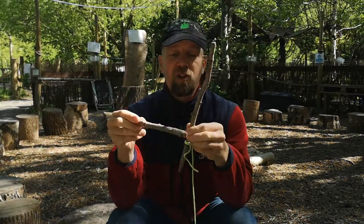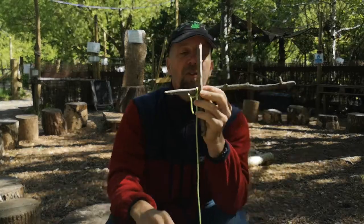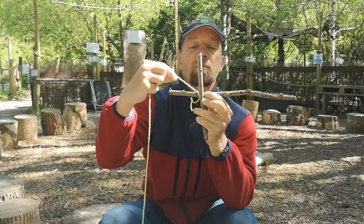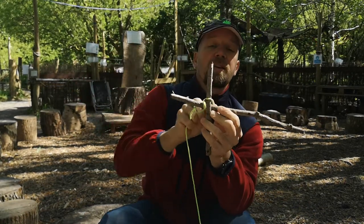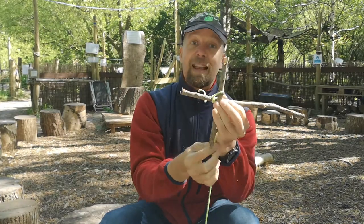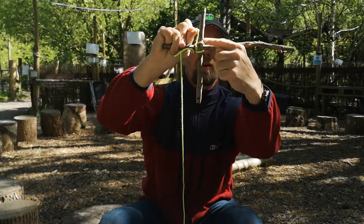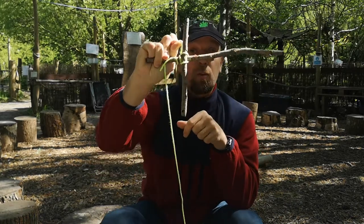To square lash, put your other stick at right angles — 90 degrees — just as we talked about for our frapping. For our square lashing, we wrap the string around in the shape of a square, covering four sides. So I'm going to go over — can you see I've gone towards you — over, and then the next one goes under. That one's over, this side is coming under, and then we go over and under again. Already you can see I've got one, two, three, four — the four sides of a square. I've gone around once, so that's one square lashing.